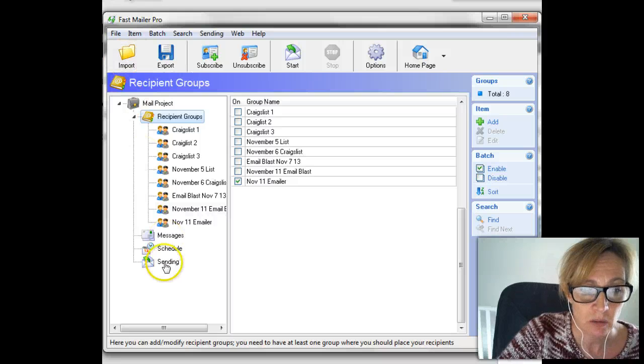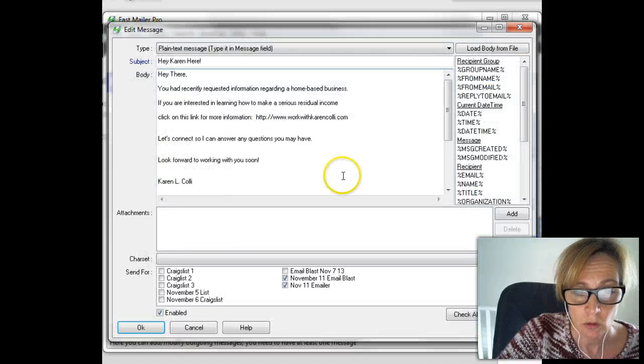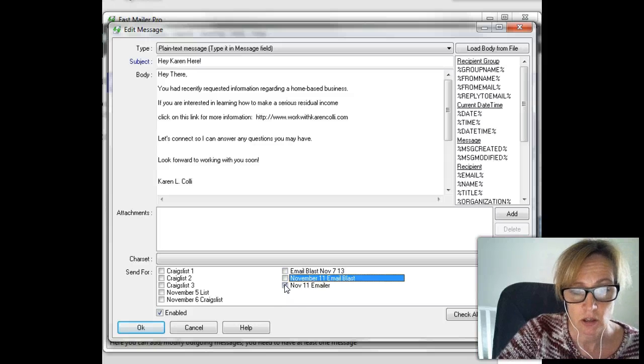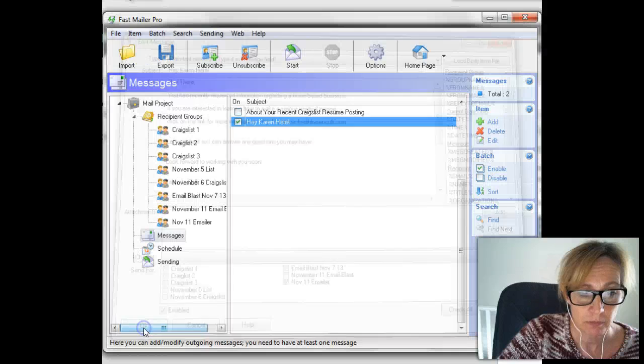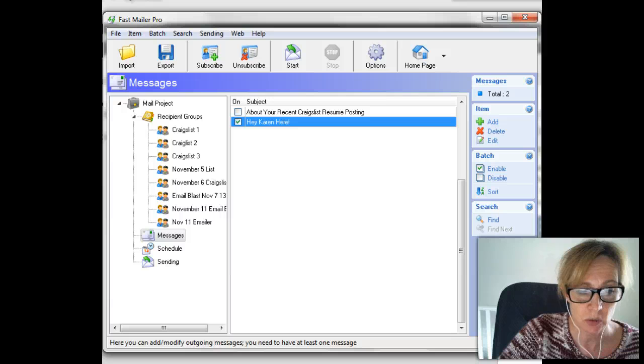import. And then when you're ready to send out your messages, right, I'm going to click on what list I want to go to. So I want this list. So you're just going to make sure you check off the list that you want to send. You have your email all set up, okay? You click start, and boom, whenever you schedule it to go, that's when it's going to go.